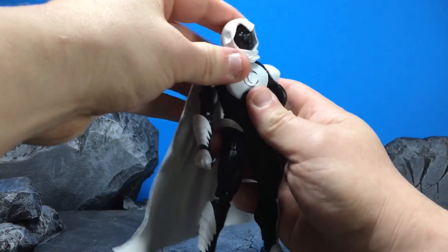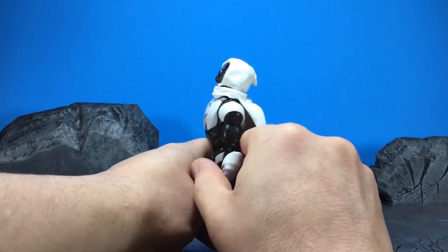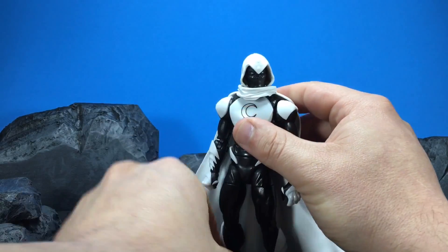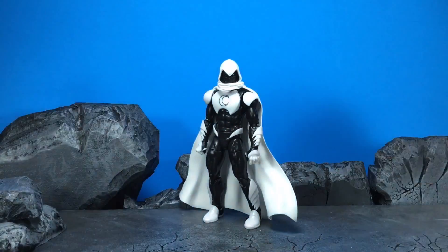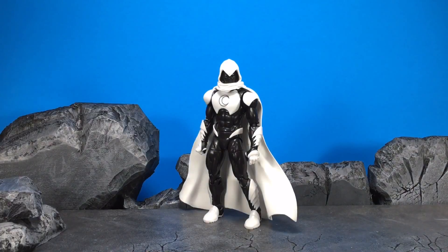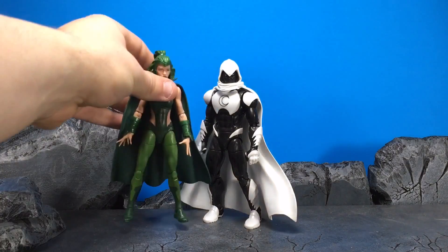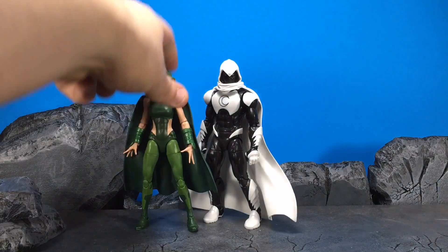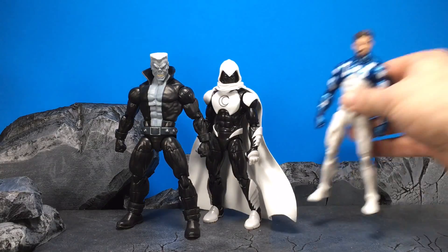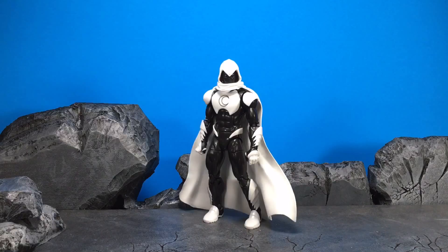I'll go ahead and put the cape back on. As you can see, you can still look down with the cape and you can still look up with the cape, and it doesn't really get in the way — it's really nice. That's one thing I do really like about this figure. It's a little bit long, but still pretty cool. Now let's do a size comparison: we've got Teenage Bucky Spider-Man, the Bucky Cap mold, Polaris, Tombstone — whose review should be up next — and the new Spider-UK body buck, which is the Cosmic Spider-Man. He's got decent height to him.